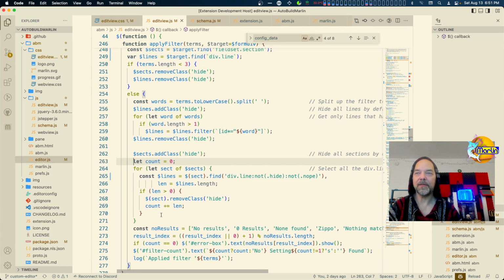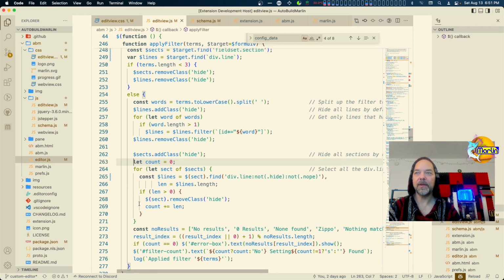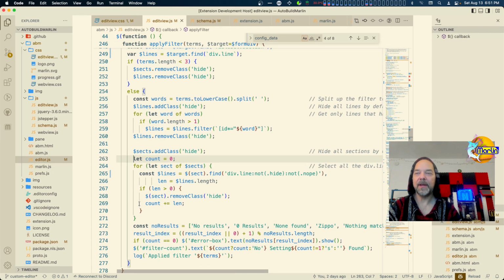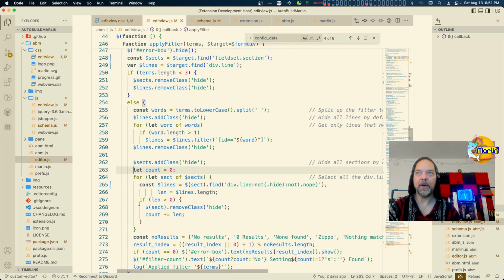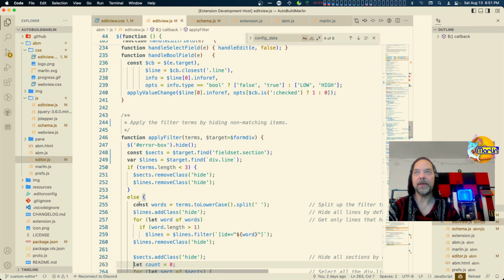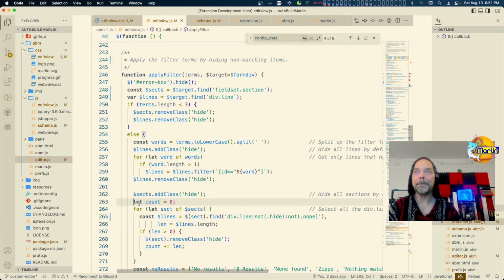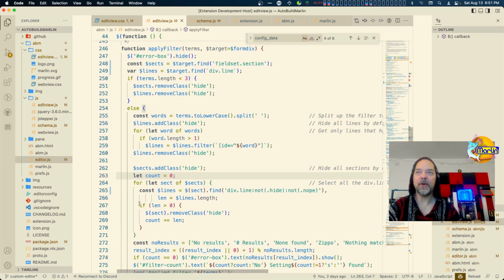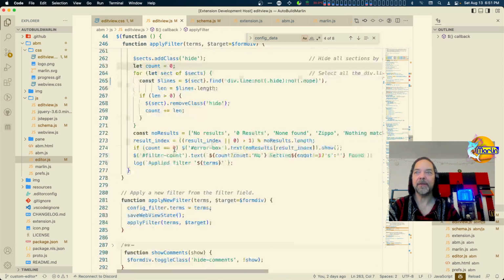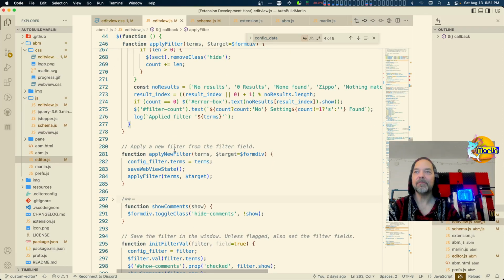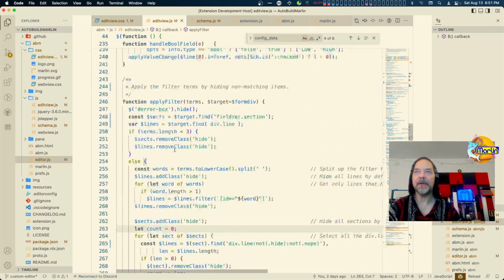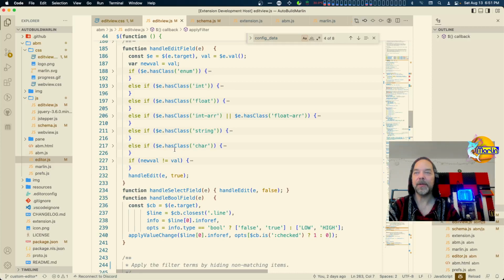Then you do the other stuff, and then at the end you just count up, here's a number of things you found based on that. And then if I need to, I can update all these things. So I'll need to update all the things, I guess, basically. And I could just call apply filter on it, I guess, afterward. So yeah, okay, so let's look at that possibility.